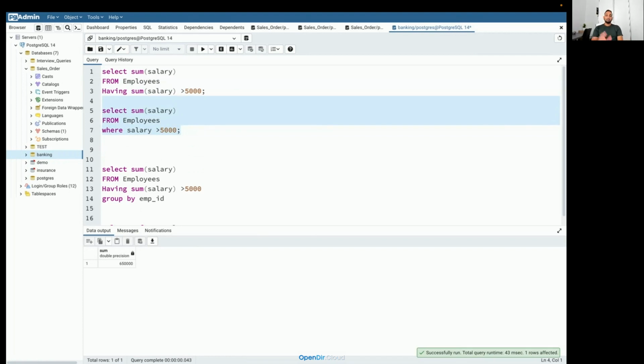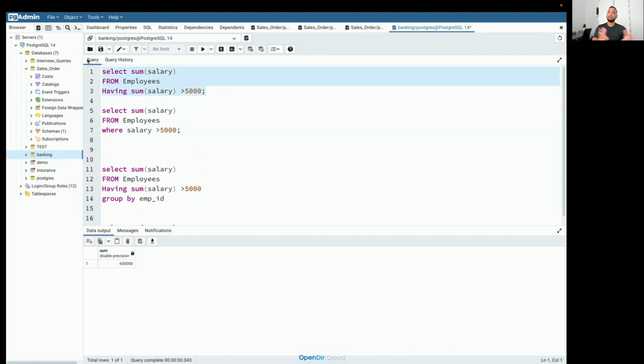Okay, so different variations in SQL. To be frank, I have never written a query in my entire career where I have used a having clause without a group by. But I'm sure other people might have come across that. So this is something that we can also learn: if we have a requirement where we need to filter the data based on some aggregated value, then we can use the having clause, even when we are not grouping the data.